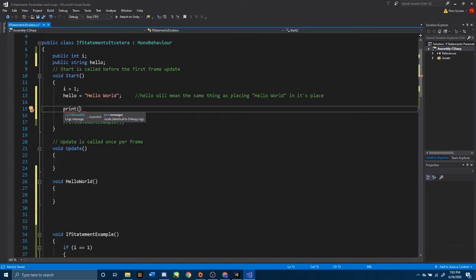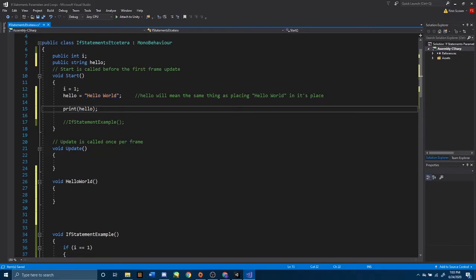We are going to first start in the start function, but I'm going to show you how to pass this variable through to the hello world function. So instead of typing hello world like we did in the hello world tutorial, let's just type hello, which represents hello world, typed just like this.